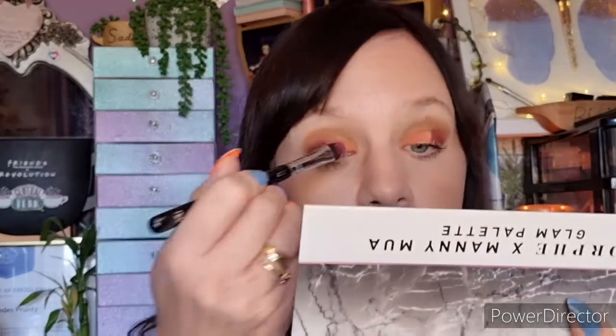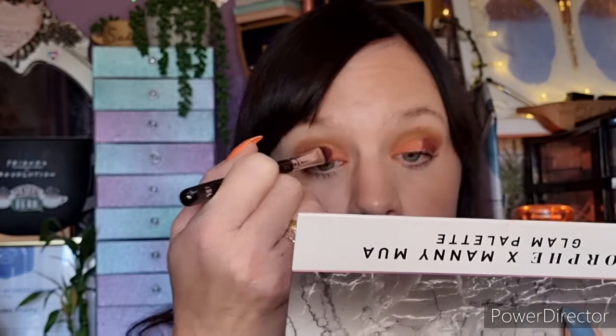Okay, if I'm still not happy with Fire Witch, I just don't like it. So, bit of fallout, but I'm not mad. So I might go in with some Leo on a brush, give it a pick up, and go over. No, that doesn't show up at all.